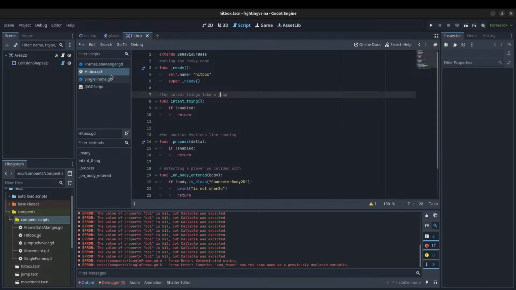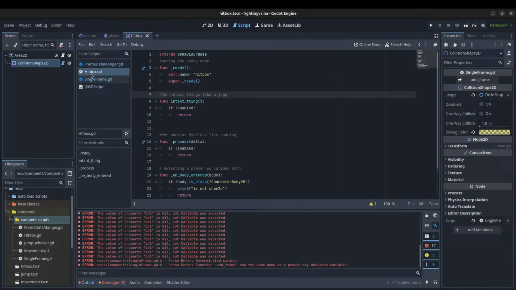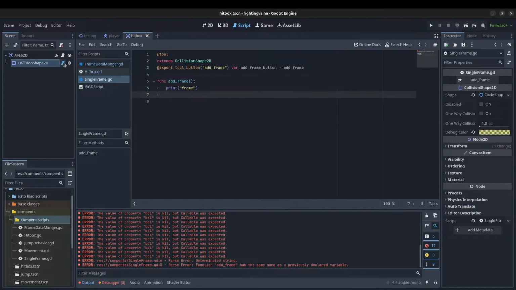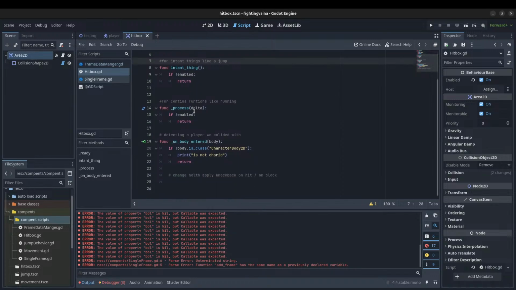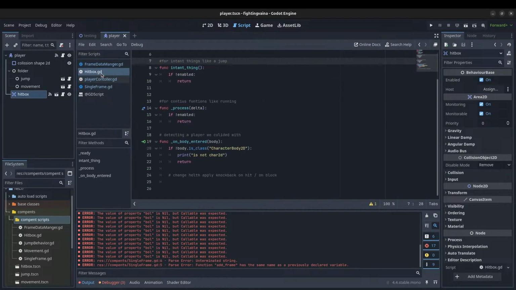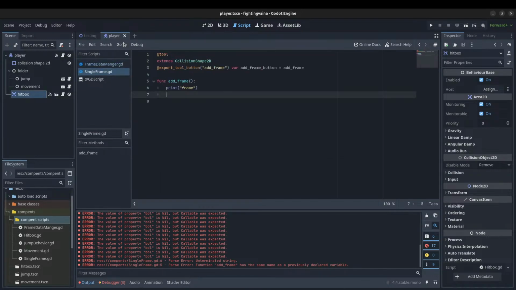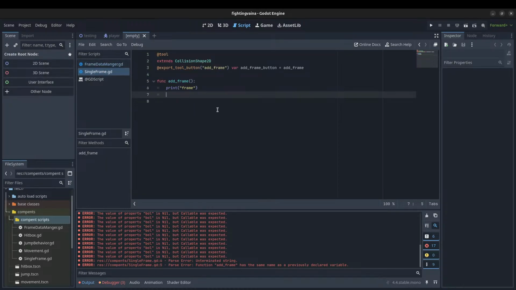Don't save that. Just an empty scene, please. Okay. Add frame. Single frame. Okay.